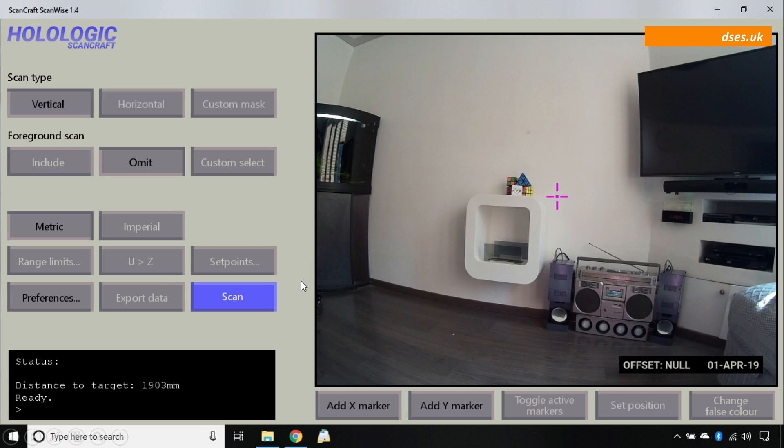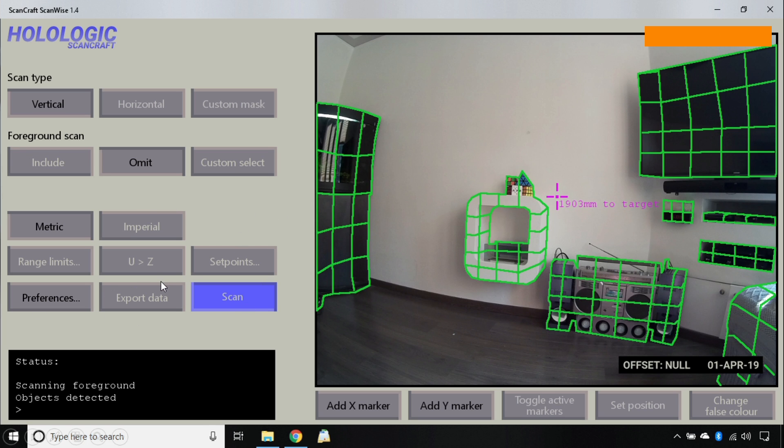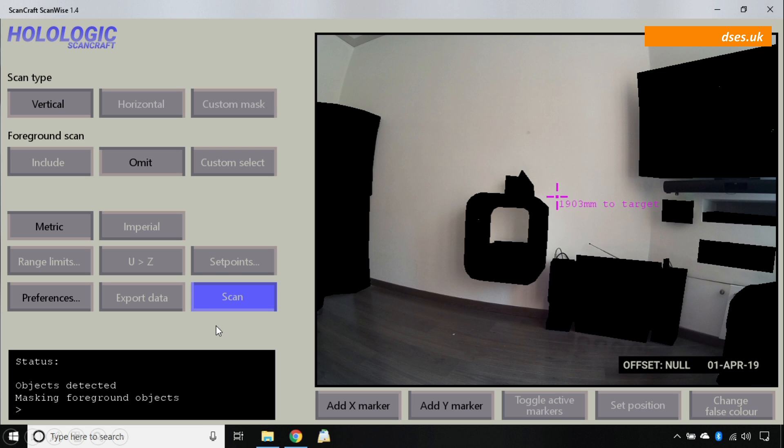Notice it has already detected the distance between the aperture of the device and the target wall — it can be up to eight meters away and we're just under two meters here. Let's click the scan button to kick this off. It's now going to perform its initial scan where it looks to see what's in front of it, and rather cleverly it can be set to ignore items such as foreground furniture placed in front of the wall. It doesn't mean it can see through these items, but what it does is block them out from the final render. So the picture we get is of what's in the wall rather than a confused mess from any items in front of it — and you can see there it's masked off the foreground stuff. Okay, now it's deep scanning.